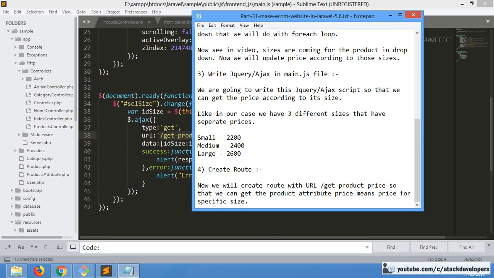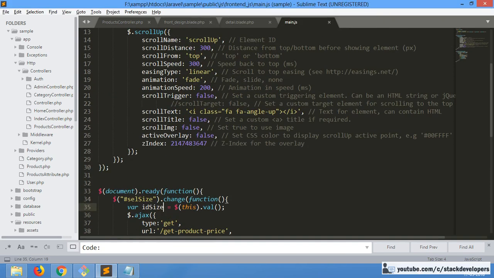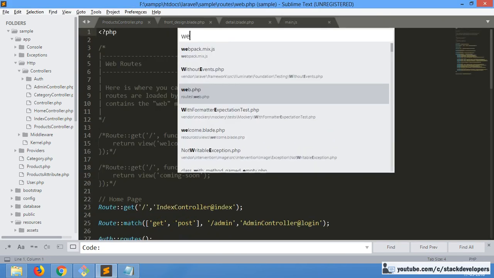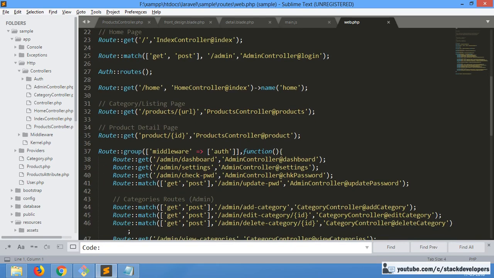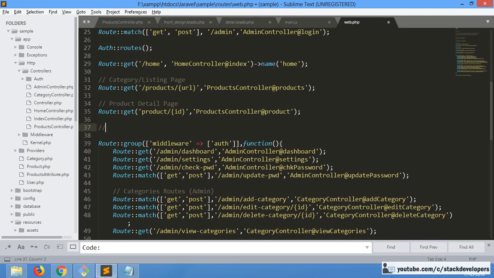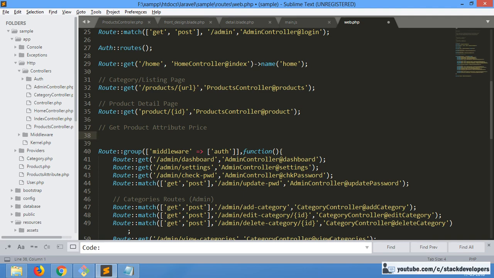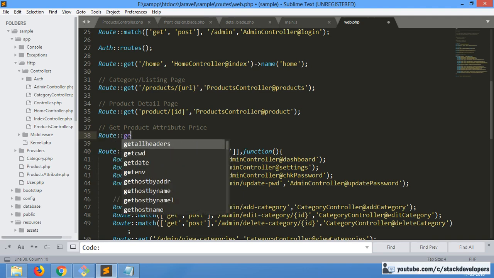Okay, so I am going to create this route in web.php. Yeah, after this one we can create get product attribute price. Okay, so use the get route.